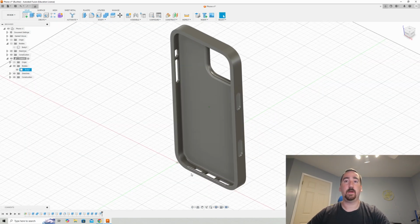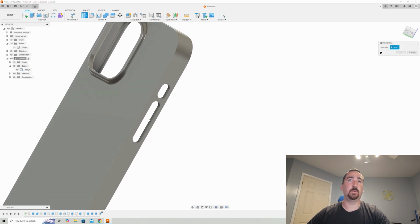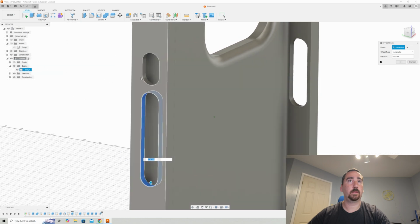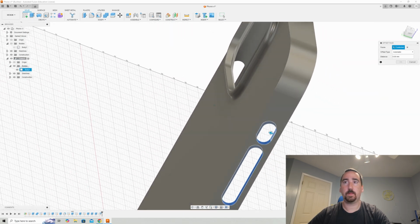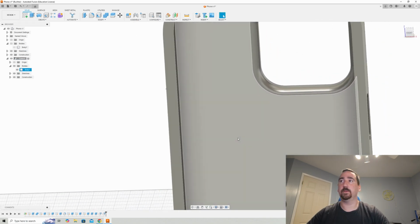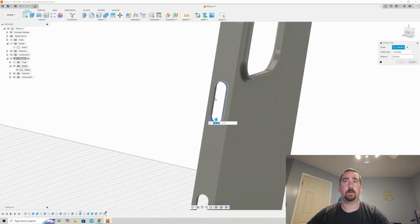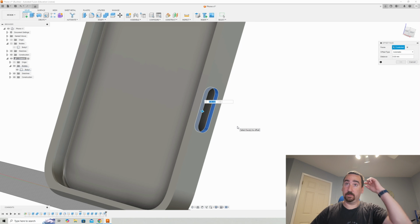Let's do a few things to clean it up real quick. The bottom section's already done. For the volume and the action button, I want to use the press pull to give a little bit of a tolerance here. So I'm going to do that. And we're going to make that, how would -1 look? A little aggressive. Maybe half a millimeter. Give it a little buffer. We're going to do the same for the power button and the camera control. It's always good to give a tolerance, especially if you're 3D printing and stuff, it's never perfect. Half a millimeter seems fine.